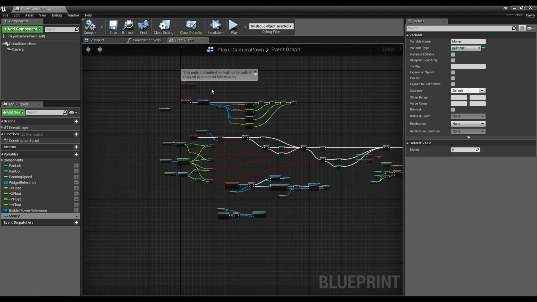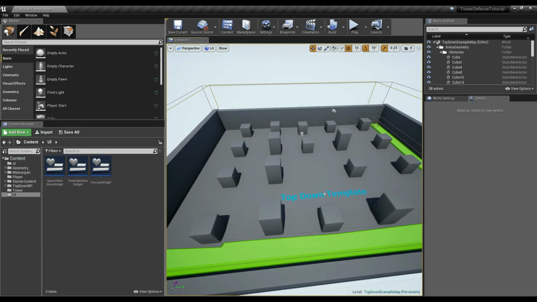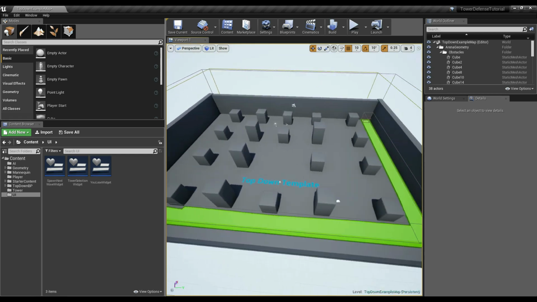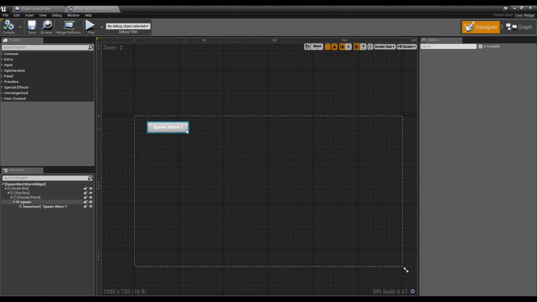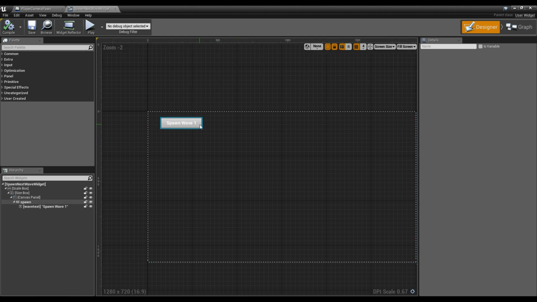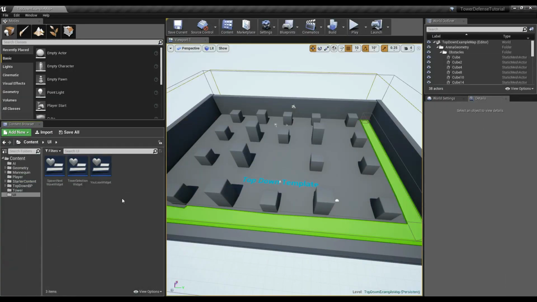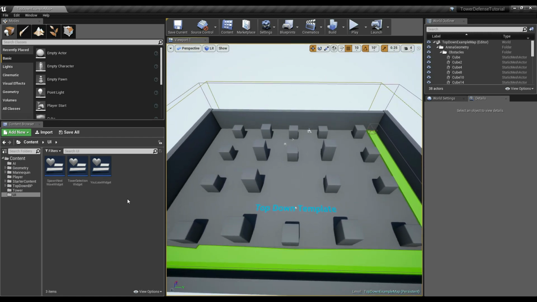And then we can make a widget that keeps track of our player's money. You don't have to separate a lot of these widgets, like, for example, the spawn next wave widget. Depending on how you structured your final UI, if you had a UI across the top of your screen with money and lives and all this stuff, you would probably want to put a lot of it in the same widget, and then you could hide and unhide this button. We're not going to do that. I don't think there's really a purpose of showing you that, because it's fairly simple and straightforward, and it's just not worth putting in a tutorial, in my opinion.